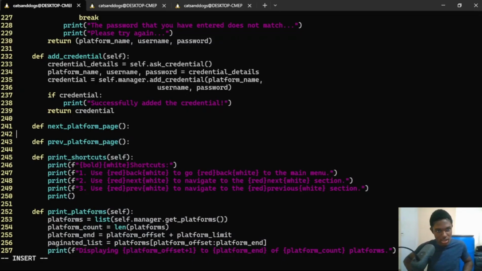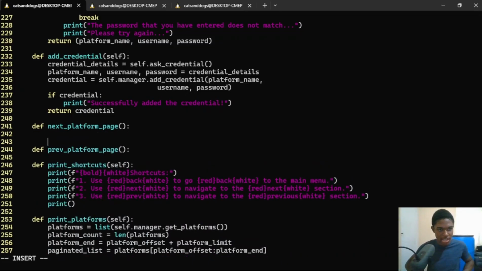What that will allow us to do is, for our next platform page function, go to the next page for our platform, and the prev platform will go back to the previous page.